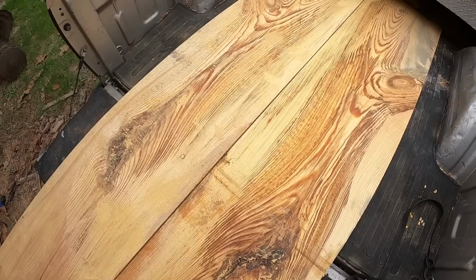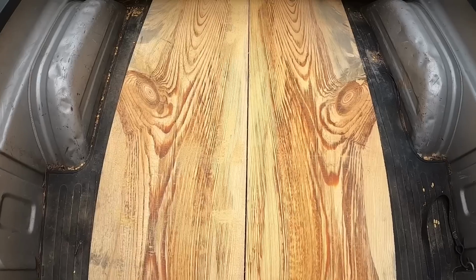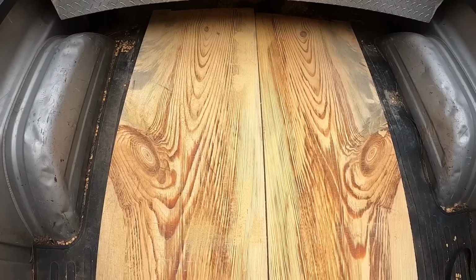Well, those turned out super nice. They're 1.5 inches thick, which is a little thinner than I really wanted. But look at that, they're book matched. That's gonna make a super nice table.